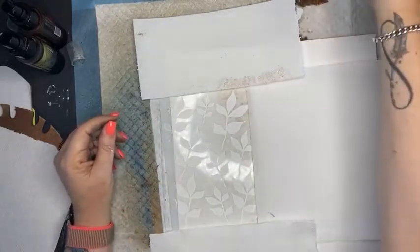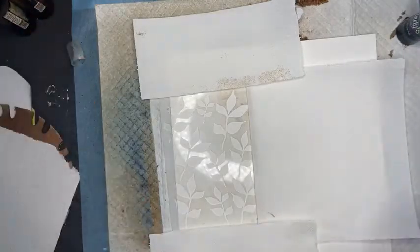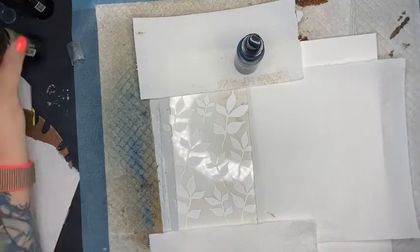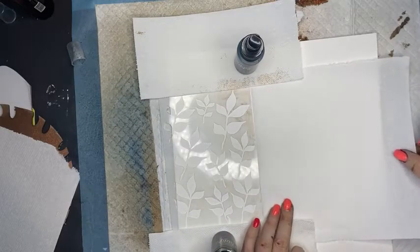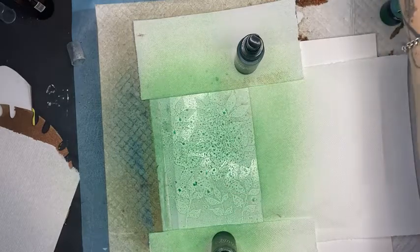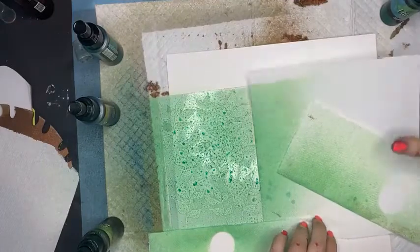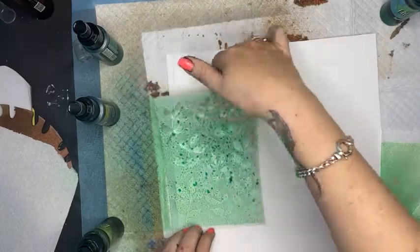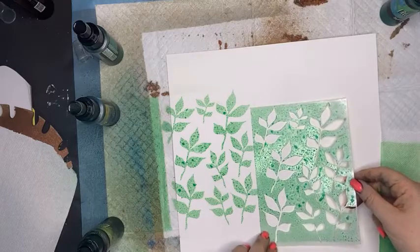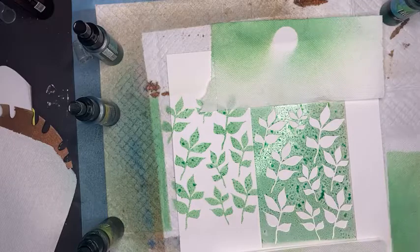Now let's do this in a different color. Let's go with Lucky Shamrock Green. So this is a Starburst spray, which means that it's going to have shimmer, and I am going to anchor it down there. Anchor it down there. Just making sure that I'm all covered up there. I'm going to add another colour to it, another green, just because I can. Do the same thing again. I'm just going to go down a bit and I'm going to mask it off again. Gonna have to mask it off in a couple of spots this time.